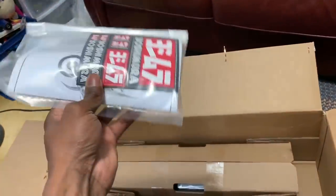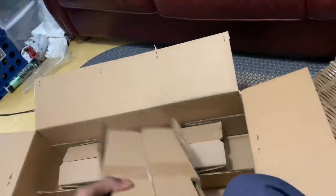Then we have both instruction manuals. Then we still have our stickers, so you know it's good to have that too. Then we have both our silencers. Let's see if I can get these out.